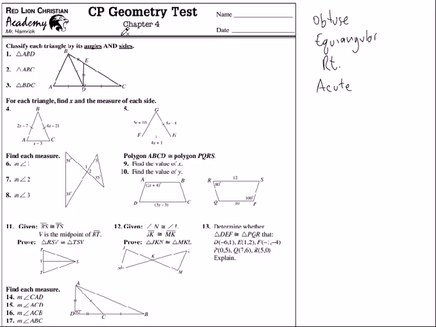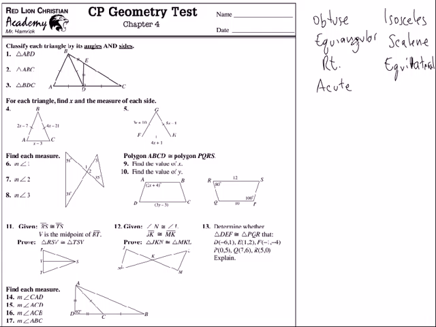If you classified it by their sides, what are some words that we use to classify triangles by their sides? Isosceles would be one. Scalene would be another one. Good. Equilateral, right? Okay, so equilateral. Oops, that's supposed to be an L. Sorry, trying to write too fast, guys. Are there any other ones by the sides? I think that's it, right? All three sides, no sides, two sides. That covers everything.